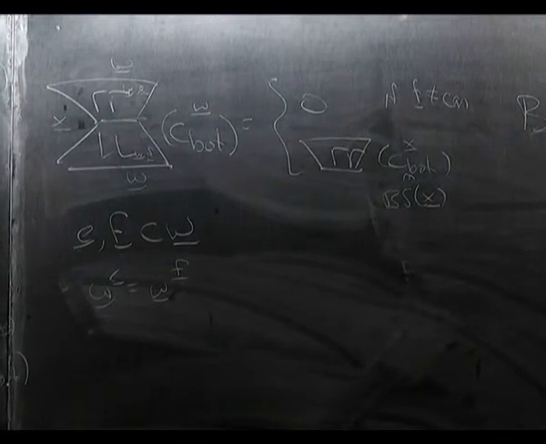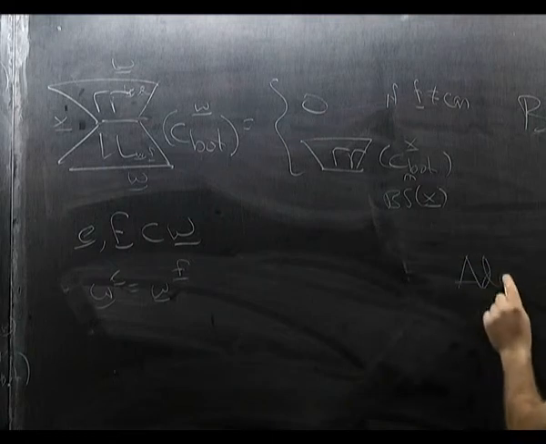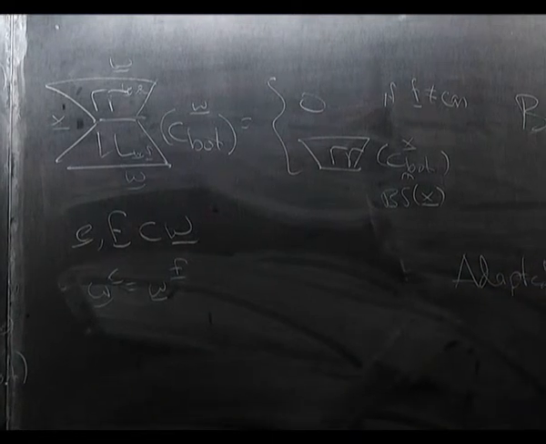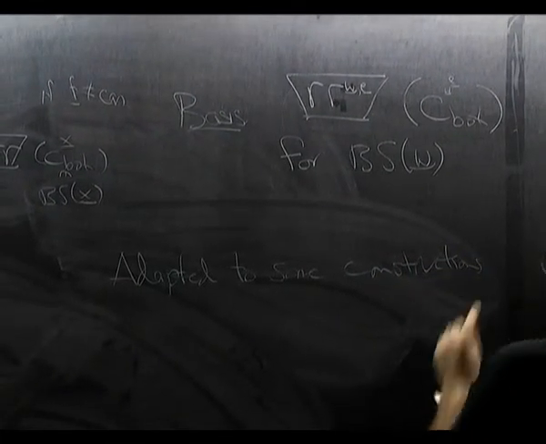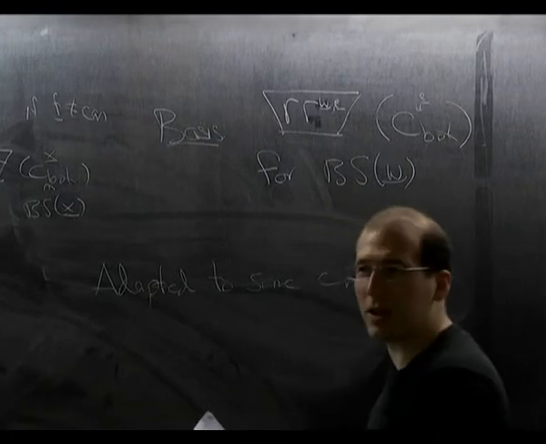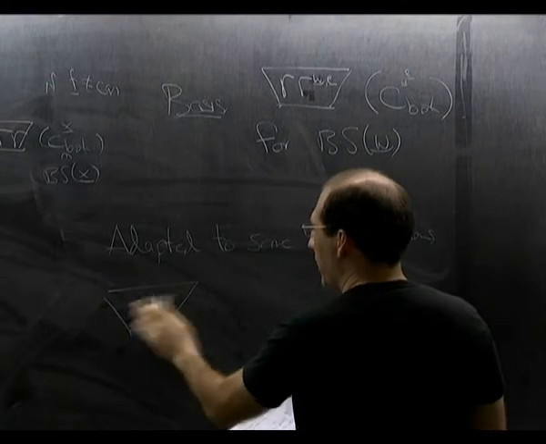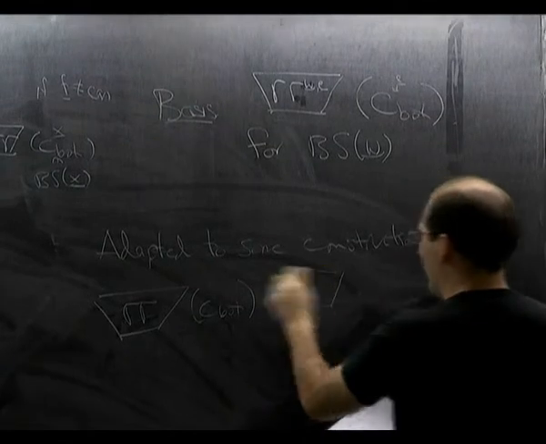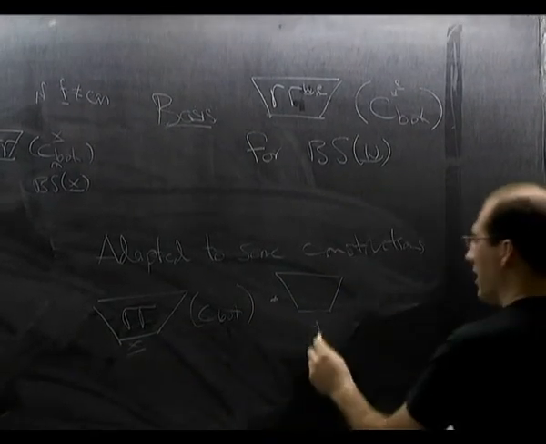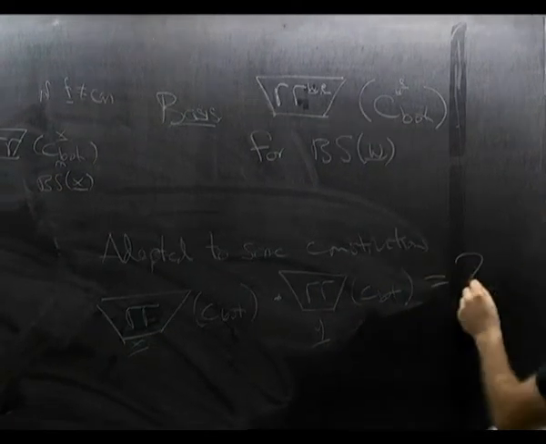So this other basis, which is very different from the first basis, is adapted to some things. As we'll see later, it's useful to some constructions. But multiplication is really hard. Okay? If you take this light leaf applied to C bot, and you try to multiply it by some other light leaf with maybe a different source applied to C bot, it's very hard.